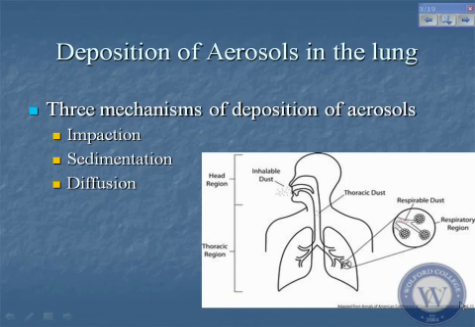When you're looking at this, you can call it three different ways: impaction, sedimentation, and diffusion. What they're really talking about is what area of the lung is going to be affected by these deposits. Impaction usually takes place in the nose. Sedimentation is usually in the trachea, and diffusion takes place all the way at the bronchiolar level. Which is more dangerous? Diffusion by far is the more dangerous, because that means the gas has already reached all the way down to the alveoli and may be extracted rapidly into your bloodstream.